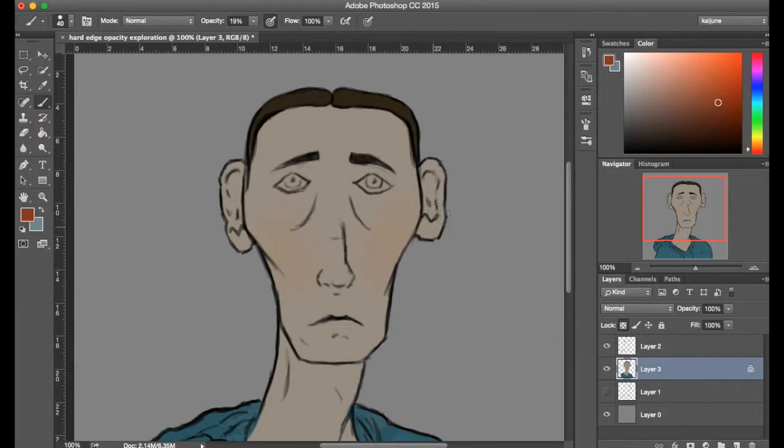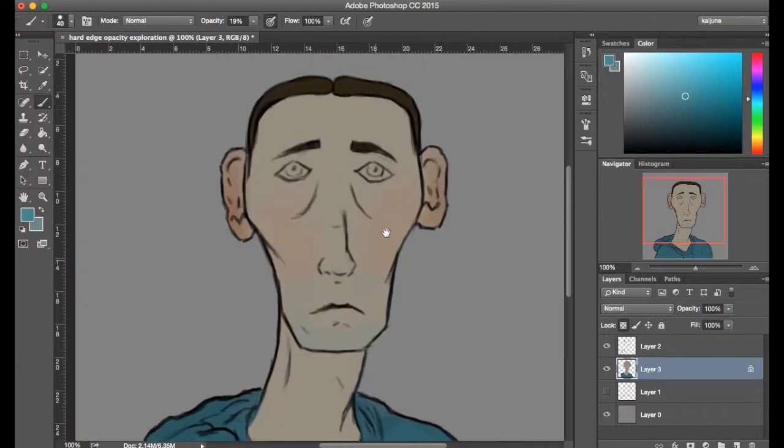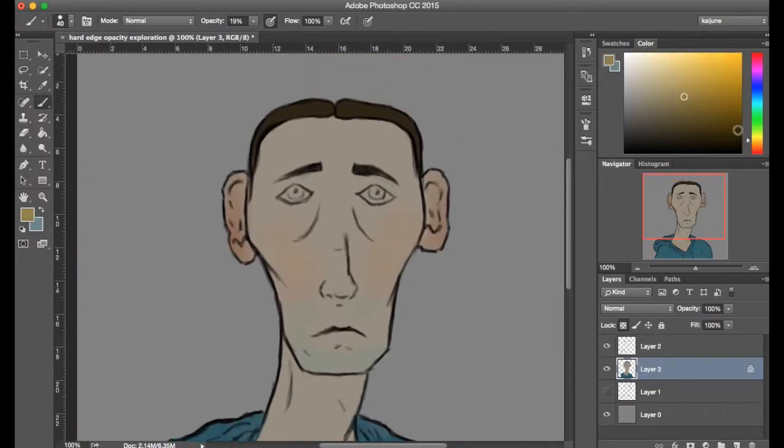Probably make the ears the reddest, and maybe the nose. And the chin on this guy is going to be the bluest part of him, because he's shaved recently. I'll probably have to fix these colors up and make them a bit less prominent and contrasting, but it's a good base to work from, I think.